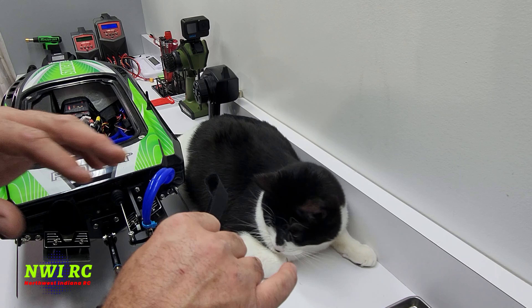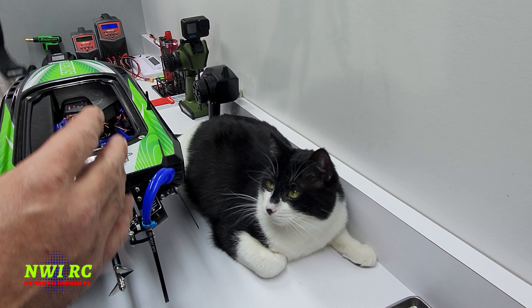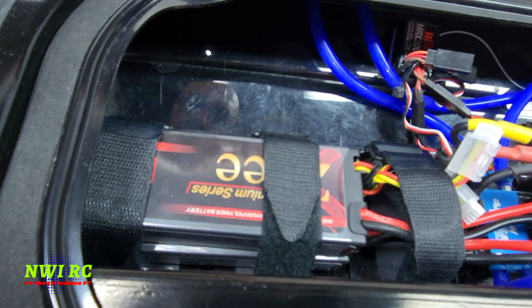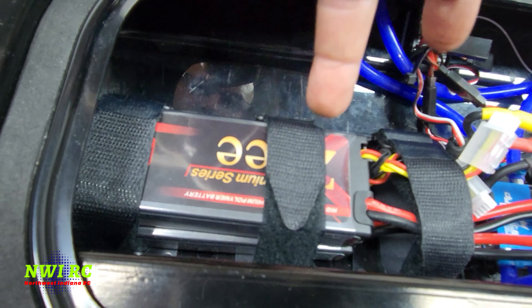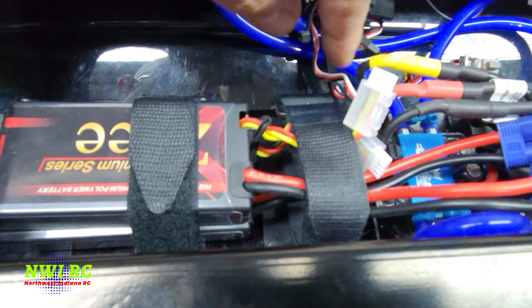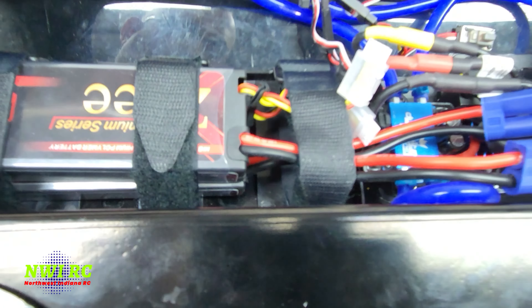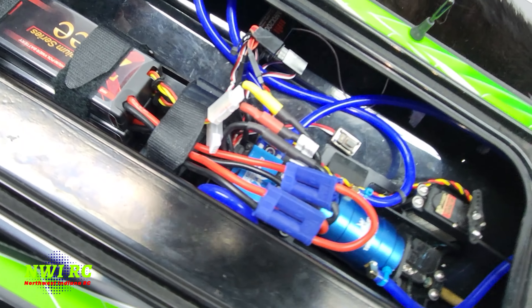They are not affiliate links — I do not get paid to do these videos. This will give you guys a little close-up. Here are the straps installed. I was able to go under the battery tray for one, and for the other I ran it through the stock holes. They're a little bit too wide but they actually work really good.